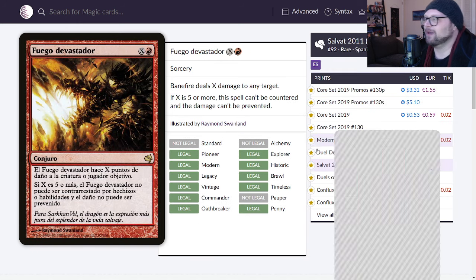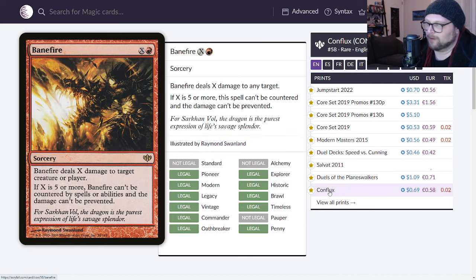Next is Fuego Devastador. This is from Conflux. It's actually called Banefire. This is X and a red for a sorcery that deals X damage to a creature or a player. If X is 5 or more, Banefire can't be countered by spells or abilities, and the damage cannot be prevented.